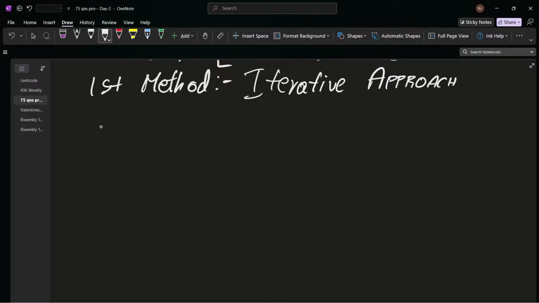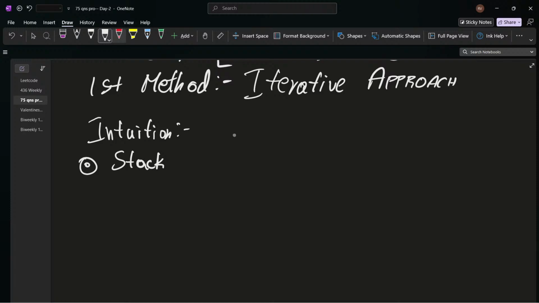So what is gonna be our intuition here first? The first point, we are gonna use a stack to reverse the linked list in groups.